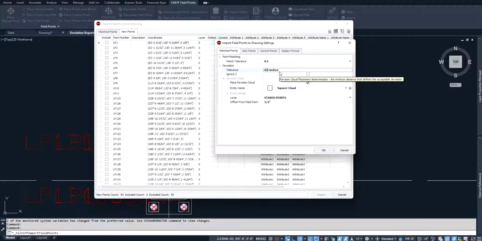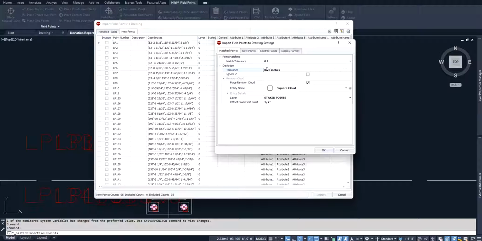Let me go ahead and type 0.25 in here. So any point that is a quarter of an inch outside of where it's designed to be will pop up in my report. That's what this tolerance means. This also means that any point that is within a quarter of an inch of tolerance will not appear in my deviation report when I actually make the report. And I'll show you what that looks like in a moment.